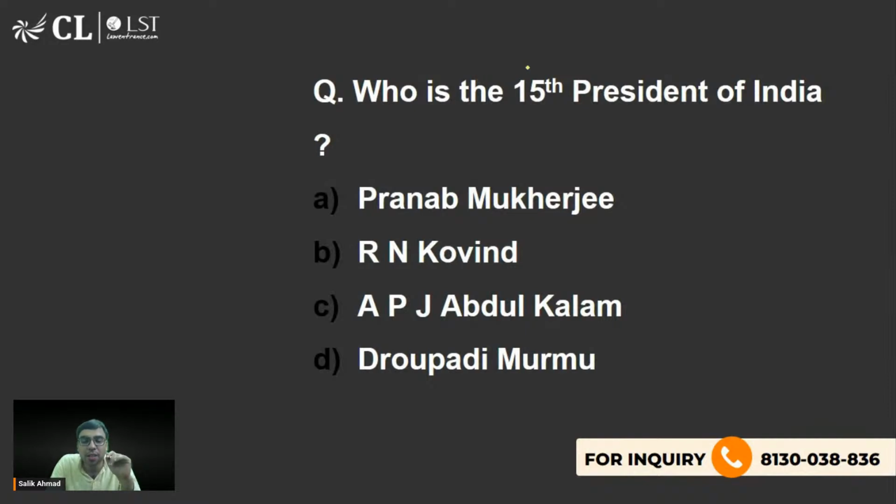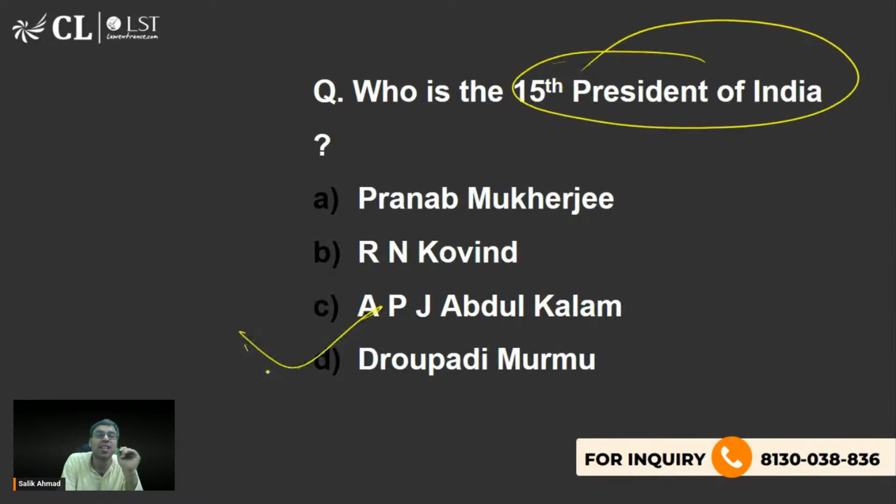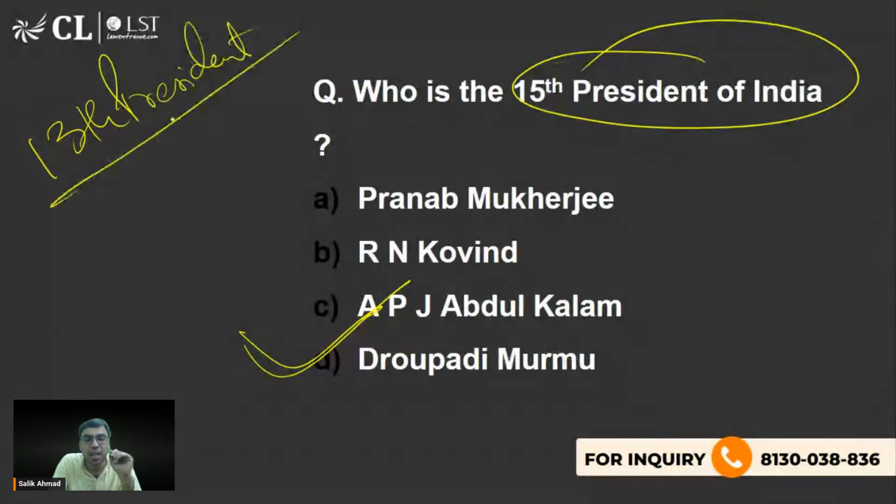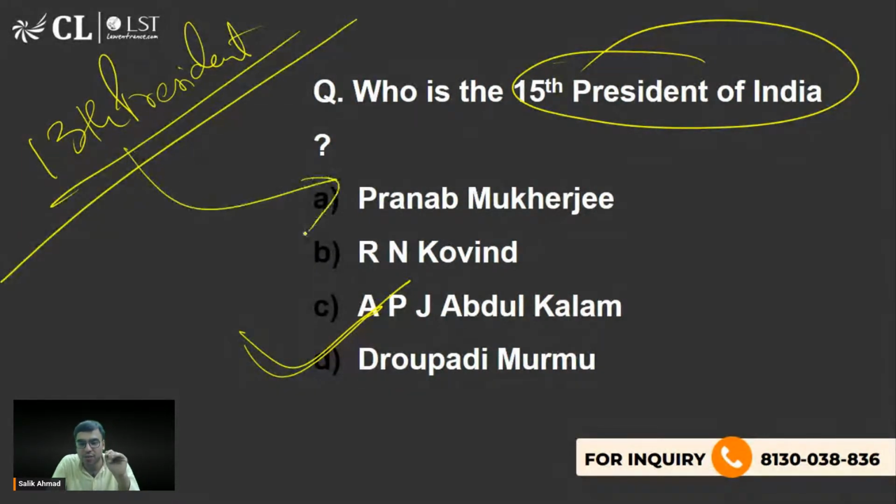15th प्रेसिडेंट is द्रौपदी मुर्मू. जो पूछा था वो यह पूछा था कि who is the 13th president. This was asked in the exam. ठीक है, so the answer was A at the time, but now the answer is द्रौपदी मुर्मू. यह आपको पता होना चाहिए। 14 दिए थे and 15 फिर यह, so this is the right answer.